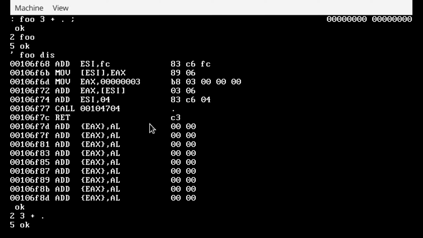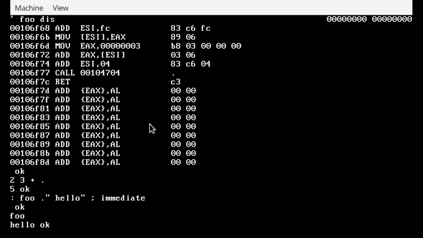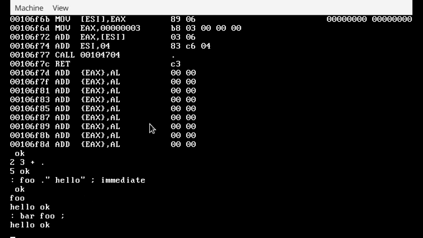No, I'll continue. I also wanted to tell you about immediate mechanics. In Dusk, here we have a regular immediate word. We know how it behaves. It's like any immediate word in any Forth.